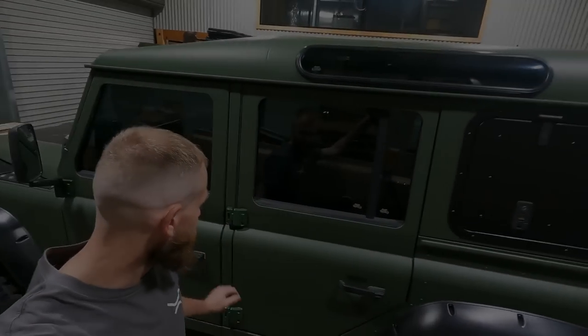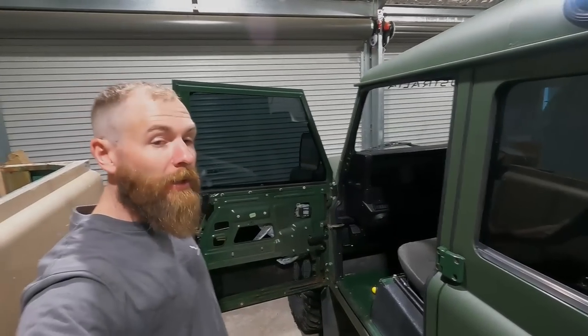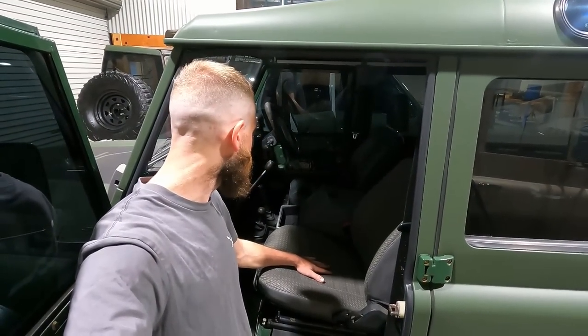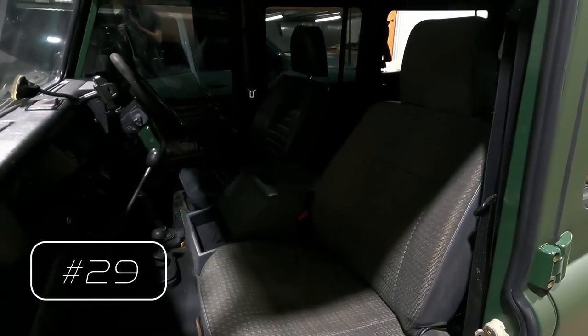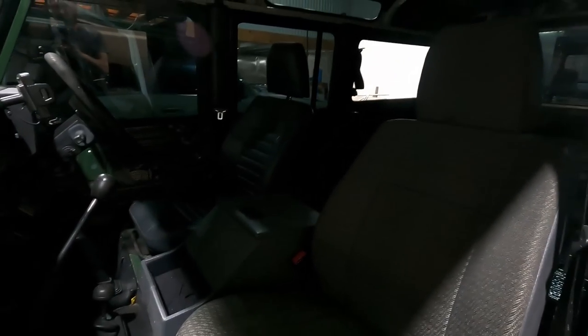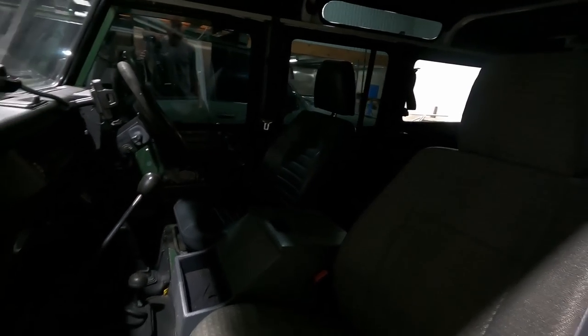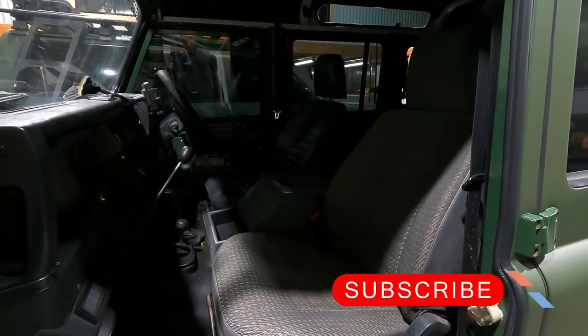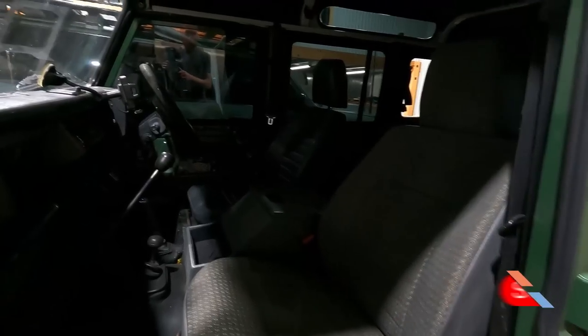Alright then, well, another problem with these old things, the cockpit. These seats may look amazing, modern, comfortable, but let me tell you, they are far from that. The seating position is rubbish, the seat's not too bad just to park the caboose for a couple of minutes, but long haul drives, shit house. So I think looking at, well, there's a couple of options really.